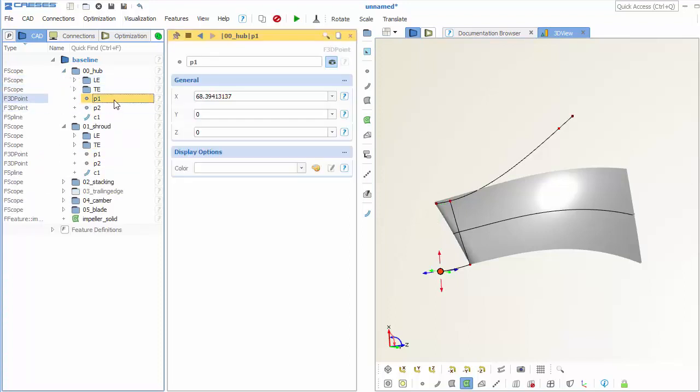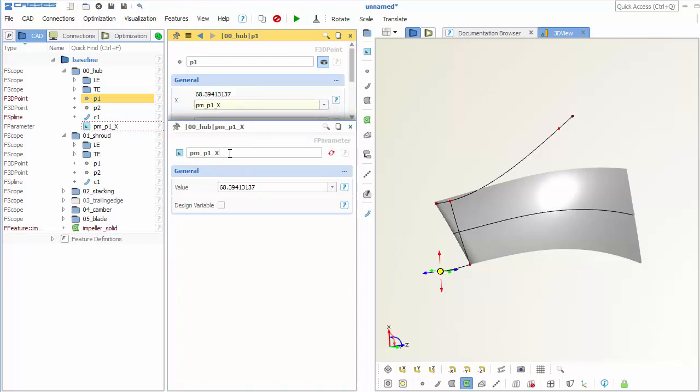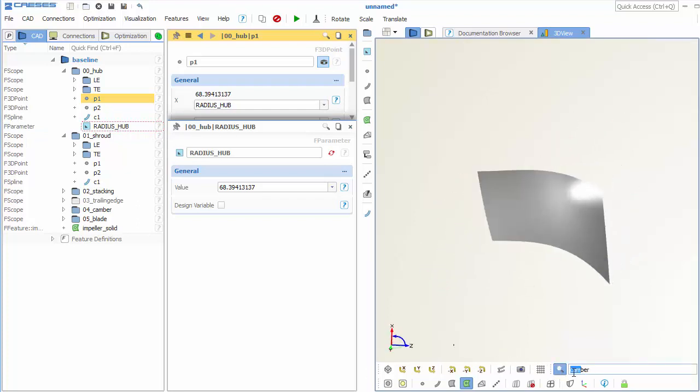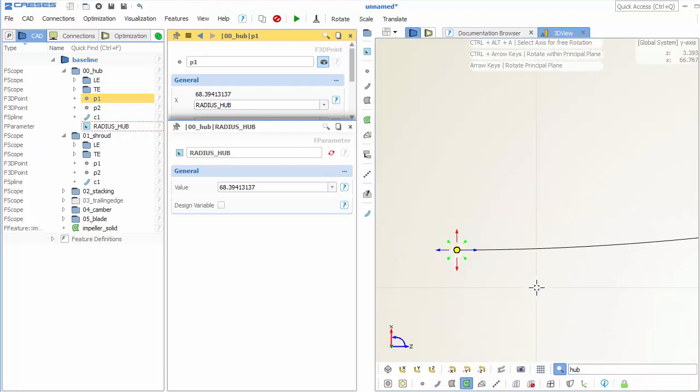Typically in such a project, or in such a model, you would introduce parameters, not dragging around the points in the 3D view, but rather introducing some main parameters that are part of your project and that you can change. And you would also link to these parameters wherever you need them.